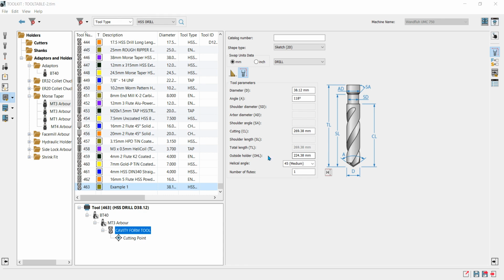Obviously, we need to play around a bit with the length outside the holder. So if I pick that up, 150, too much, 175. Yeah, okay. And there we go. There's your original tool. I'll just make that a bit bigger so you can see. So there's your tool. You've got your 3D tool within your tool library, so you shouldn't have any issues drilling those form cavities with your custom tooling. And you could do that with any form tooling as long as you've got a 3D model.